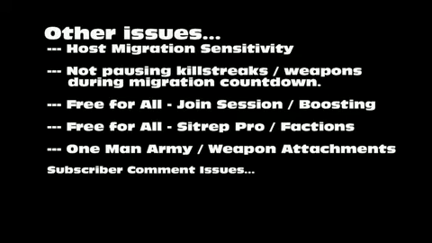Sit Rep Pro in free-for-all. Just because someone's using the same faction as me, even though we're not on the same team, if they're using Ninja Pro, I can't hear them even though I have Sit Rep Pro, because they're 25% quieter for being on my quote-unquote faction but not on my team.